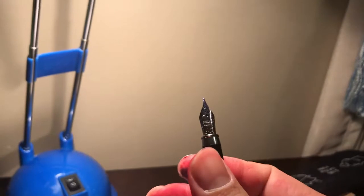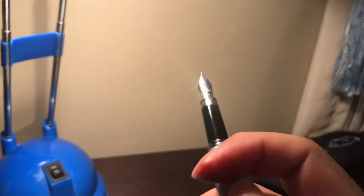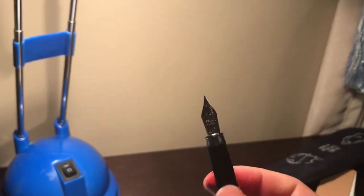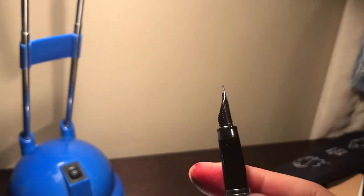So I don't know if you can see this, but it comes in a medium nib, and the nib itself is actually, you know, kind of silky smooth. It's not, well, I shouldn't say silky smooth. It's really toothy. It's almost scratchy. Just how cheap this is. It's like a platinum nib. Like, the extra fine platinum nib is a bit smoother than this, in my opinion. You could really feel the page with this Daiso fountain pen. But hey, that's not necessarily a bad thing, and I actually kind of enjoy it.